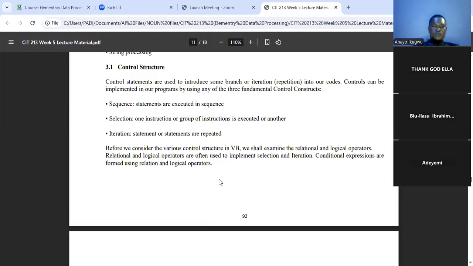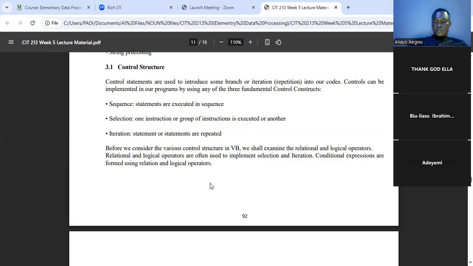Number 2 is selection: one instruction or group of instructions is executed or another. Finally, the 3rd fundamental control construct is iteration, in which a statement or statements are repeated. Iteration means you can repeat some statements during the program development.